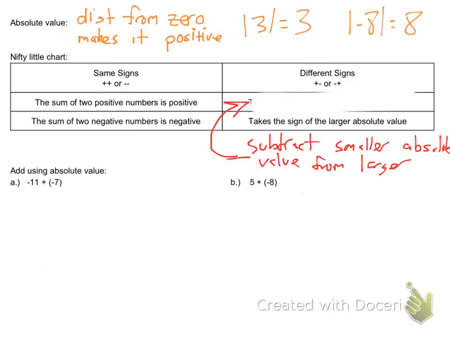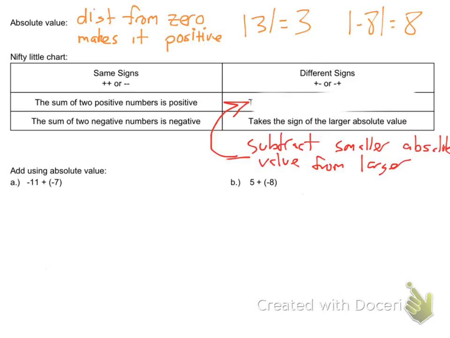So, got an example. A, underneath it. I am adding 2 negatives. Again, I skipped over the fact that everybody should know how to add 2 positives. But here we go. I'm going to use this idea of taking the sign away, using absolute values to make this work for me. Negative 11 plus a negative 7. 2 negatives, when added together, will make a what? Oh, that's multiplication. I said added. 2 negatives added together will make a negative.